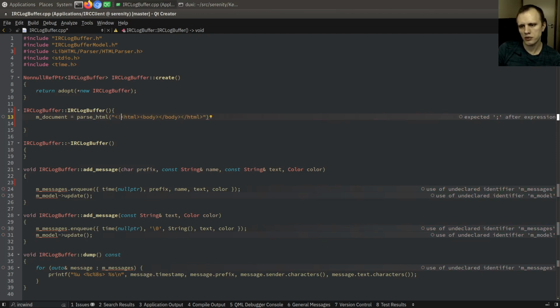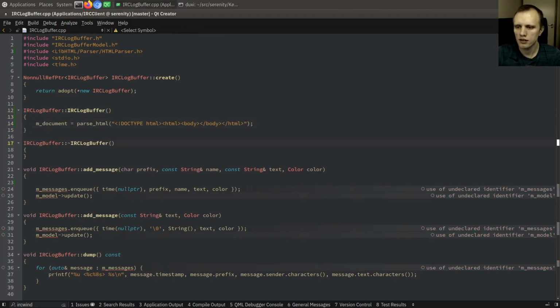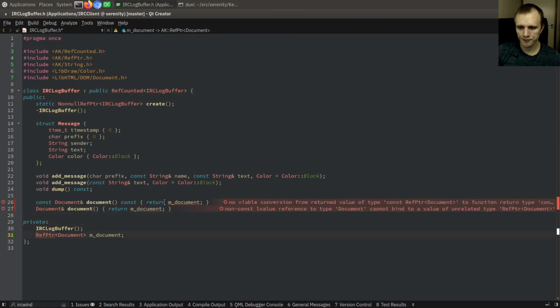Maybe we'll even be cool and put a doctype HTML here. So we'll do an empty document like that. All right, and then here, actually, there's always going to be a document, so this should be a reference. But for simplicity, let's just use a ref footer still.